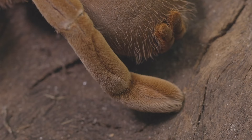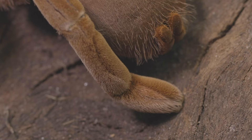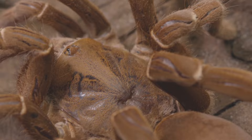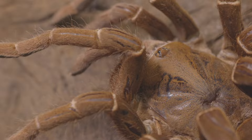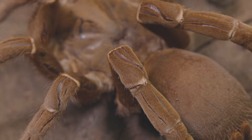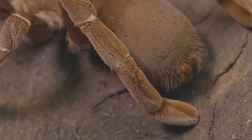This King Baboon Tarantula has the special ability to actively defend itself with a potentially nasty bite — because they do have venom, and it is not light on mammals, and we humans are mammals. But before biting, they can actually use their ability to stridulate and produce a sound so that a potential predator thinks twice about having this tarantula as a meal. Let me know in the comments if you keep any tarantulas as a pet that stridulate from time to time.